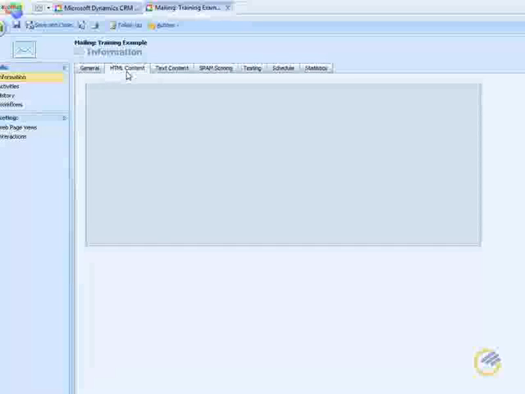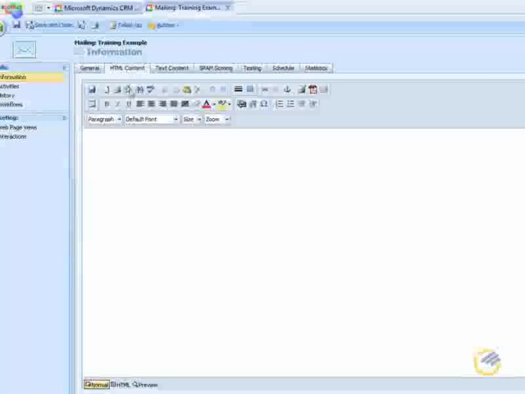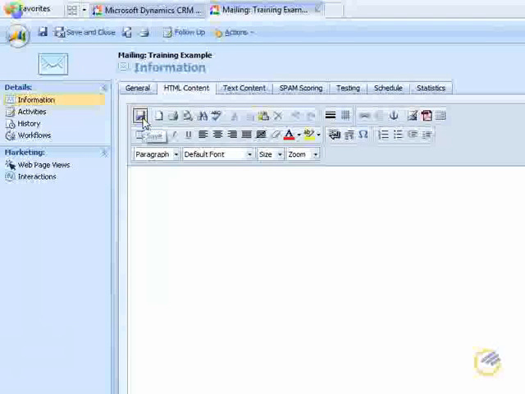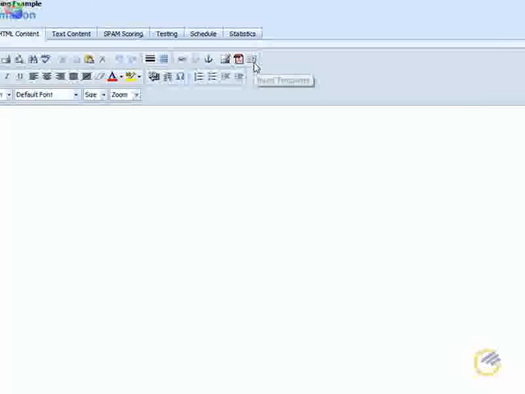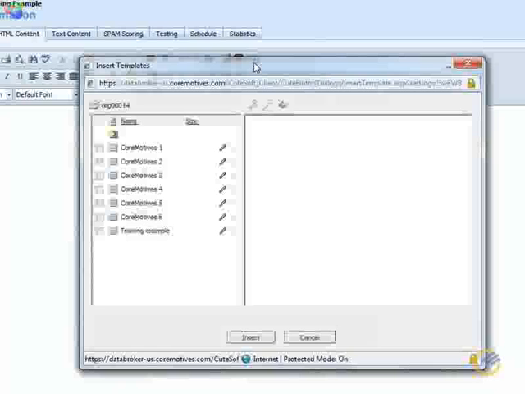After that, you click over on the HTML Content tab. This is our editor. This is where we will insert our content and edit our content. You'll notice it has a separate Save button, and it has things like a spell checker, all the things you would expect, pasting options, inserting images, PDFs, but let's focus on inserting templates.